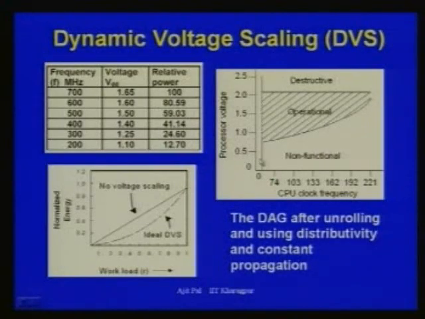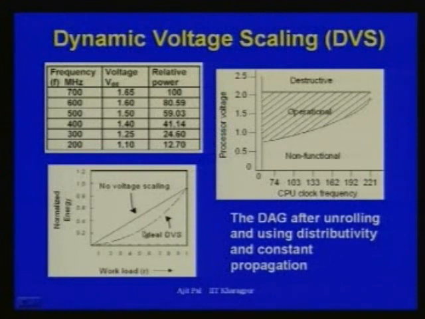So, you can see for a typical processor, this is the operational range. If you increase the voltage beyond 2.2 volt, it is destructive, and if you reduce the supply voltage below say 0.75 volt, then it does not work. So, you can operate it over a range of maybe 0.75 to 2.2 volt, and correspondingly you can reduce the operating frequency and supply voltage. Then you can see the power dissipation can be lowered following this curve. So, depending on the workload, you can vary the voltage and frequency, and that is known as dynamic voltage scaling.